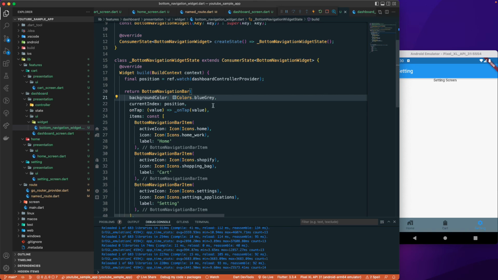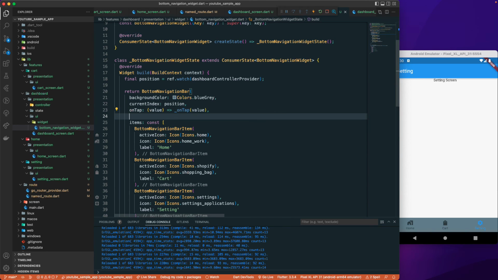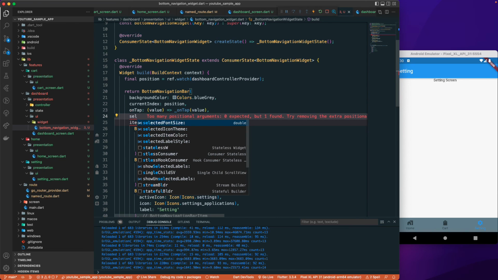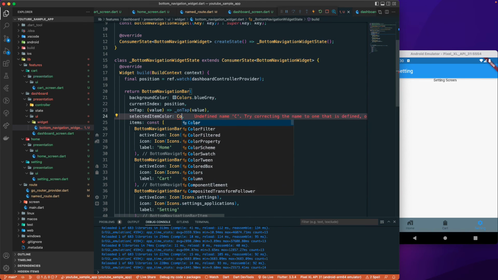That's fine. So now you can also add some more customization of the selected item color, and this should be Colors dot green or something.